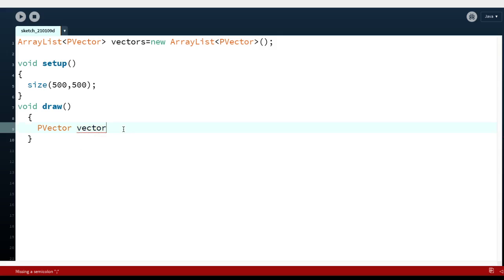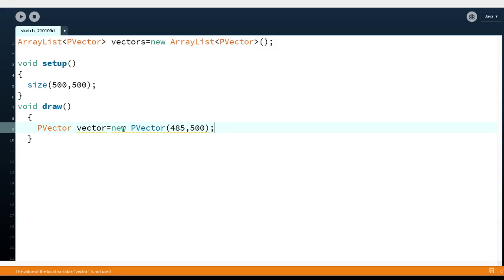As I told you, a point will have an x-axis and a y-axis, so it has more than one value. So I will write PVector, an object name I define, vector, equal to new PVector, and in this I'm writing two coordinates, say 485, comma, say 500, for example.